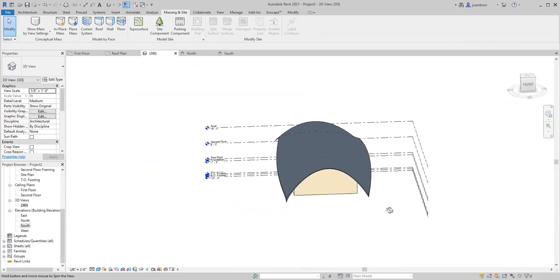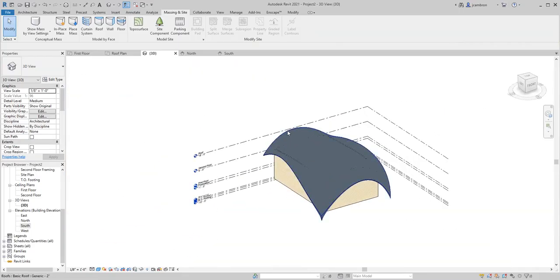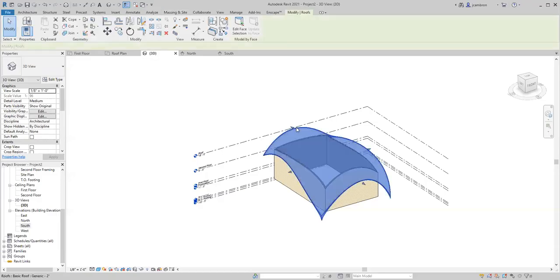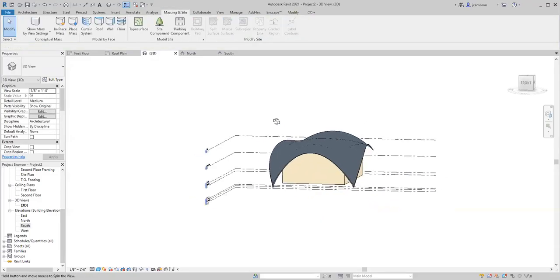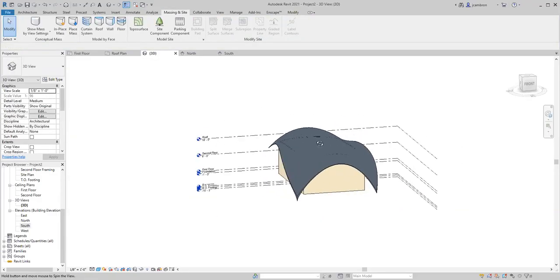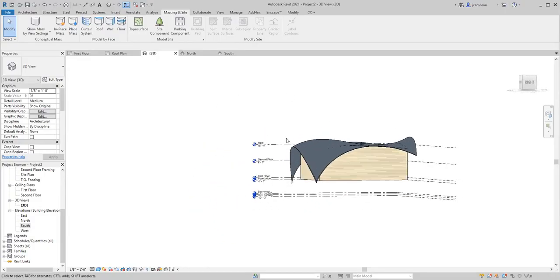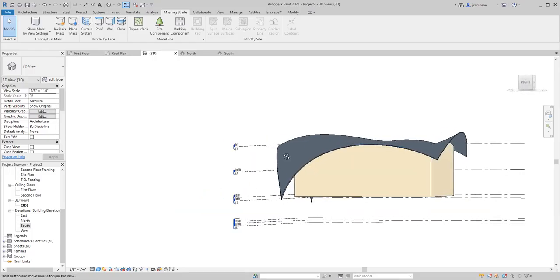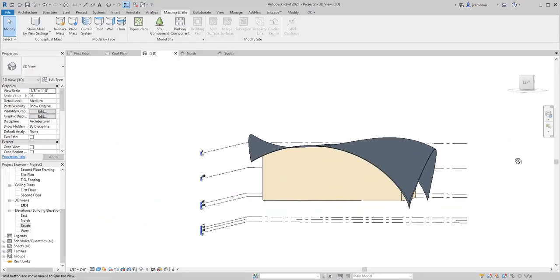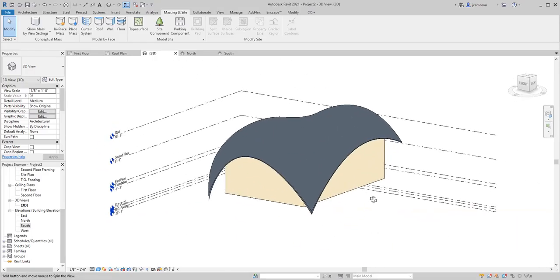Okay. So I wanted to start off with this roof here simply because it's a roof that I get asked about quite often: how do you do a really cool curvy looking roof, right? And that's the easiest way.